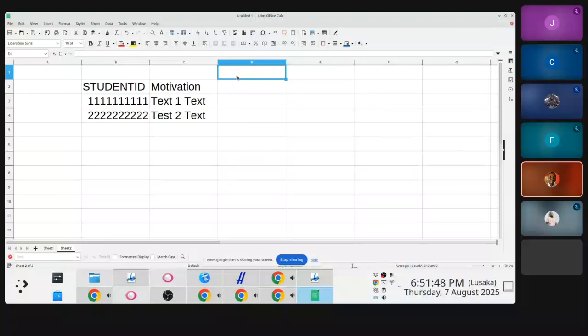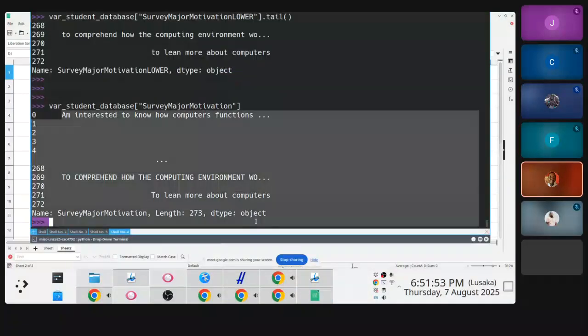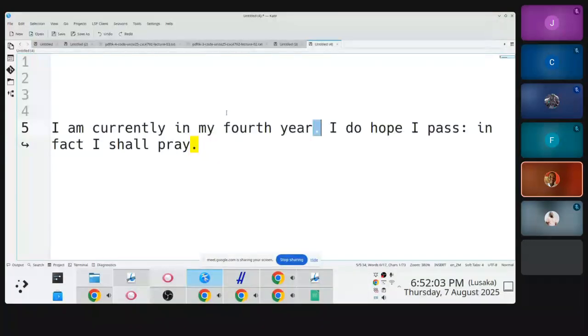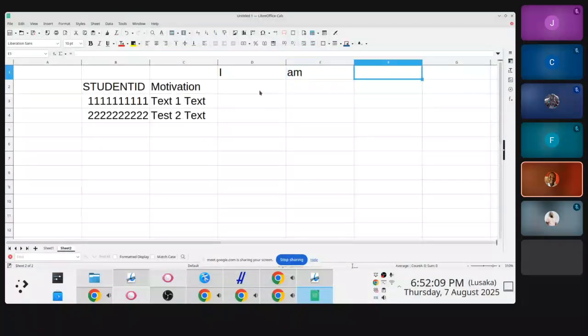So for all of these different entries for motivation, we are creating a corpus of unique words for each of these documents, right? This is a document. This is a document here. So you're going to have them arranged in a vector: I, am, what, is, Zambia, me.